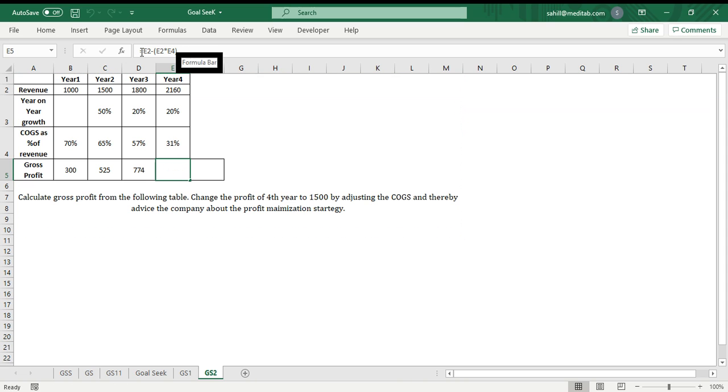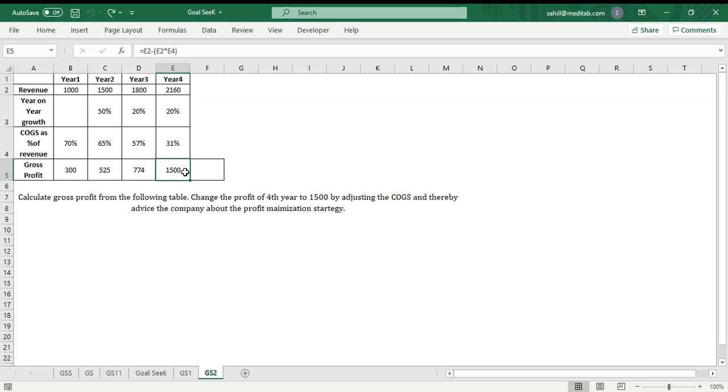It is dependent on E2 and E4. It will ask what you want to change, E2 or E4, and I will select E4 now. If you want to select E2, that's your wish, but you will get the output without manually calculating and entering the value. I will show you one example here so you understand it better.